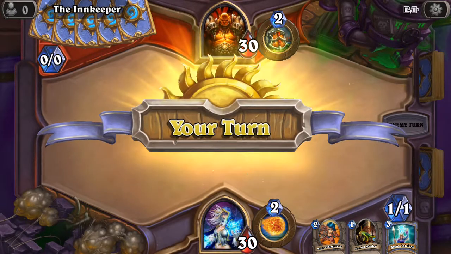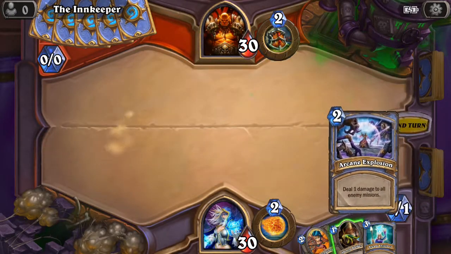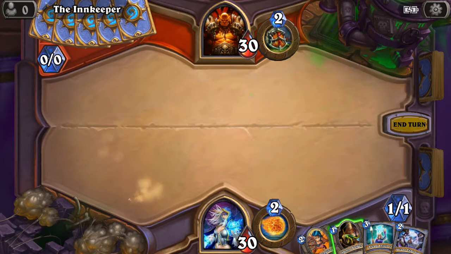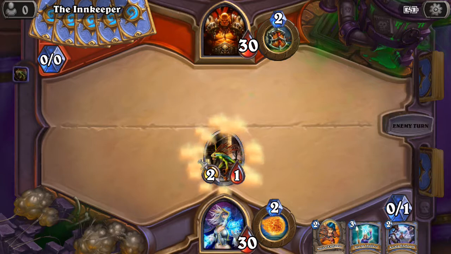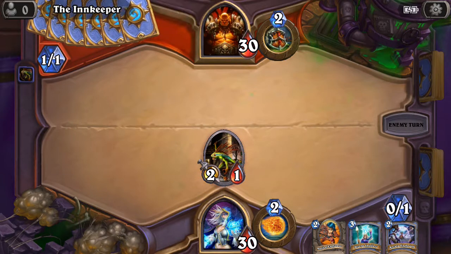Alright, so... I didn't know that if you click it makes like dust on the board. It's pretty cool. So I'll start off playing this guy and then end turn because there's really nothing I can do. Alright, so now let's see what he plays.